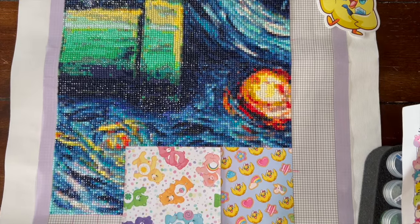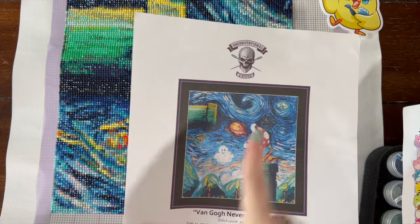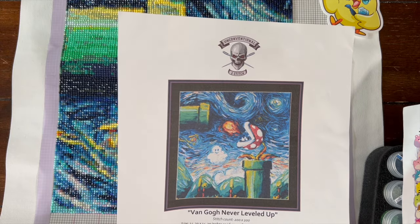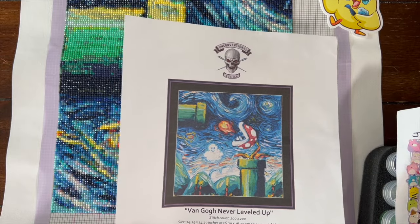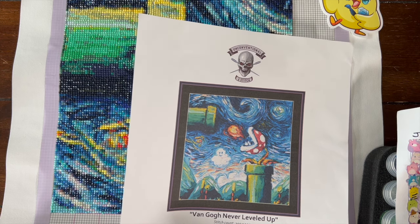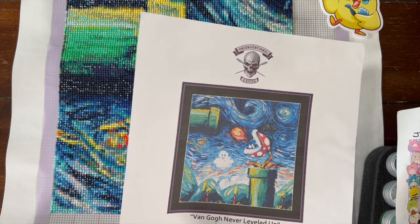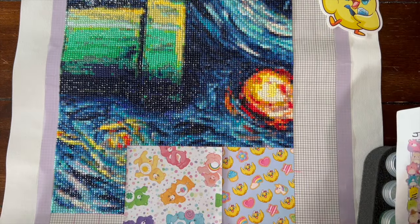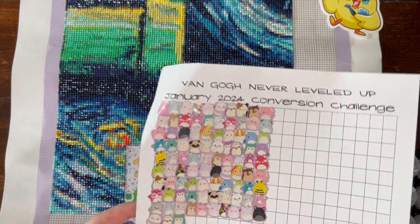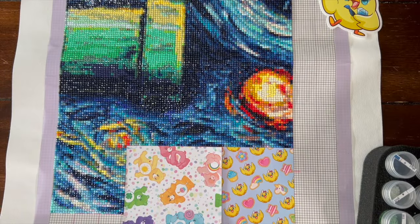Here is the picture of what it will look like. I split it into two panels — panel number one and panel number two. It's going to be about 50 by 50 centimeters total because it's 200 stitches by 200 stitches. 200 divided by four is 50, so 50 centimeters. I made a little tracker — this is where we are — and that is still all we need to do. But before I do that, I'm going to open up a little piece of happy mail I received for my birthday.